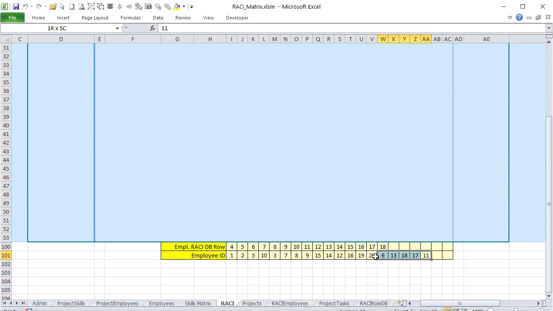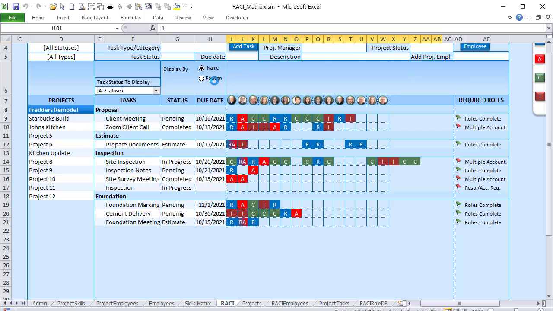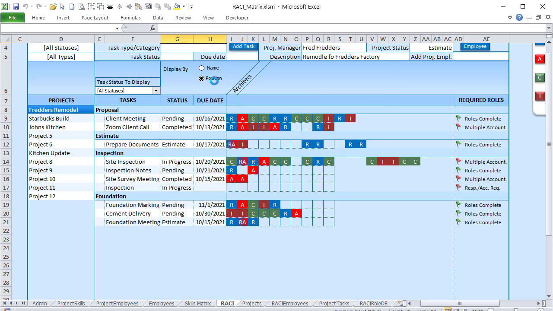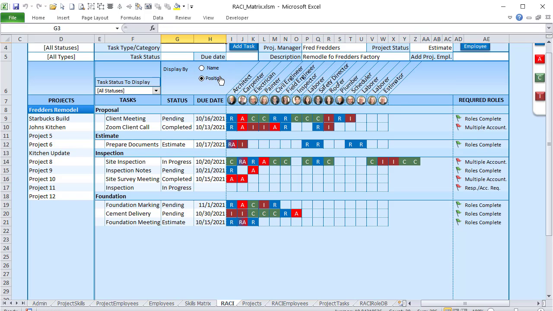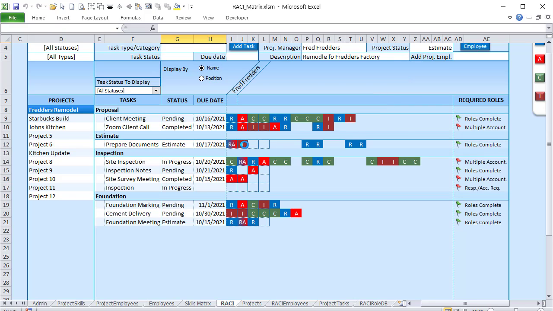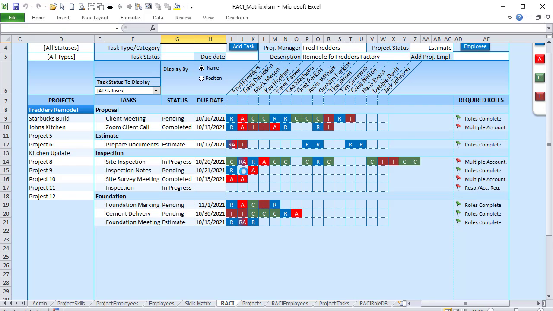So I also need to clear these out. Notice this one, these should be cleared out. I'm going to make sure on project load, we need to now clear out. Originally, I had a formula here based on the employee name up here, but then what I wanted to do is switch the position. So the formula was no longer helpful because I wanted to be able to switch the position. So I'm going to actually clear out this also.